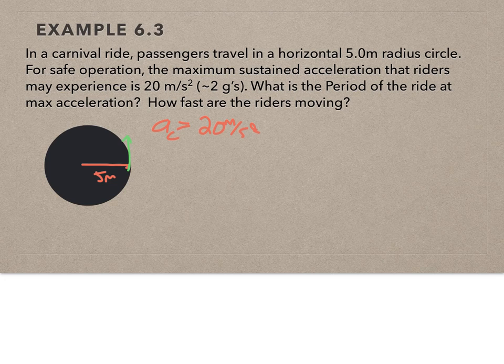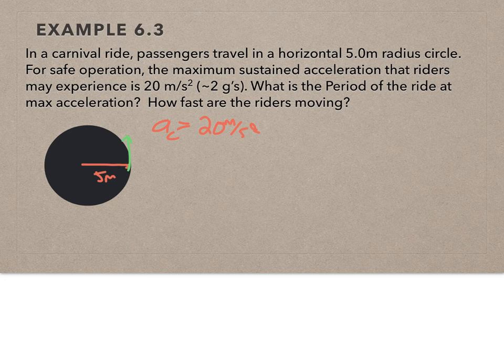So I could go back a few slides and look at my centripetal acceleration. I think it was, hold on, let me think about that. Centripetal acceleration was equal to 2 pi over, what was this? Because I substituted that and then the r. I just remember it was times r here. Oh gosh, I can't remember what that is now. But let's just ignore that and say I can figure this out on my own.